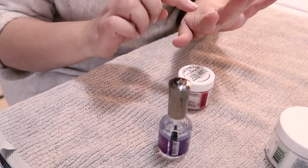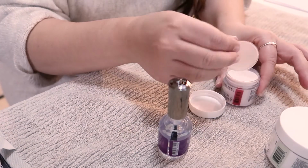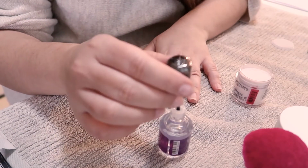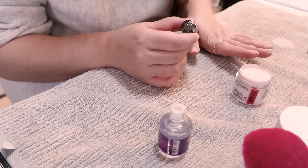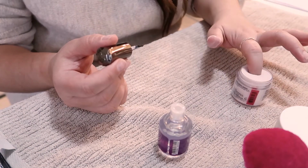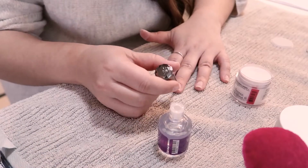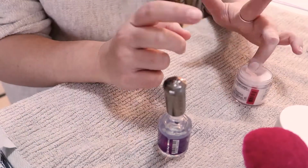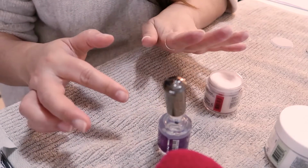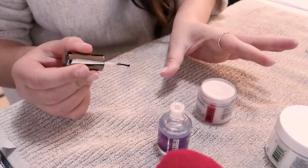So we're going to try strip down, and we're going to do two coats of the stripped down. Okay. I'm nervous, not gonna lie, I'm actually nervous. Okay, that has done something. So I'm gonna try and do a really light coat. I hope this gives me a sheer nude. That's what I'm hoping, guys. Please don't let me down. I noticed that sometimes the powder builds up, so I want to make sure that it doesn't build up too much. So now I'm going in with my second coat.